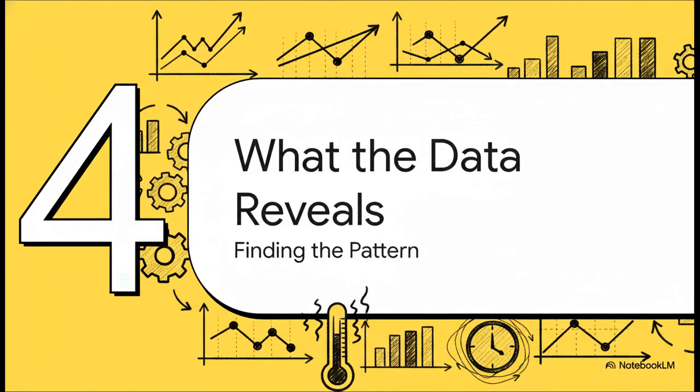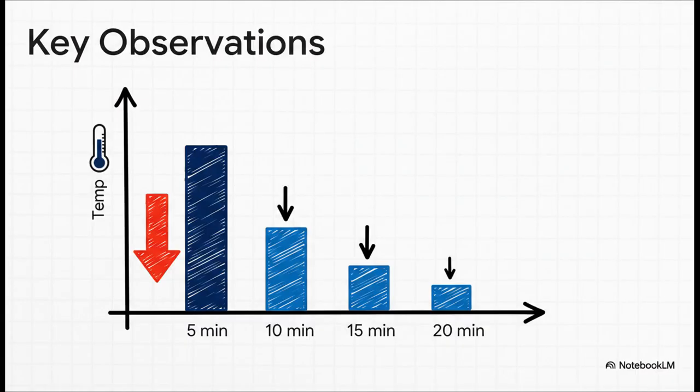So, with our data all graphed out, now we can do the real work of a scientist, analysis. We're not just looking at a bunch of bars on a chart anymore, we're hunting for trends, for patterns. We're looking for the relationship between heat and time. And this is where the big insight happens. Just look at the difference between those bars. That first drop, in the first 5 minutes, it's huge. But then the next drop is a little smaller, and the one after that is even smaller still.